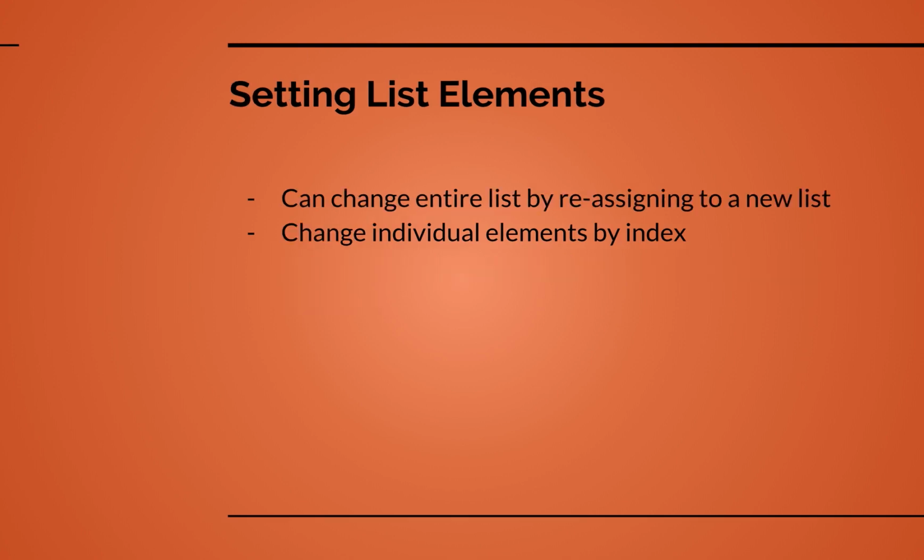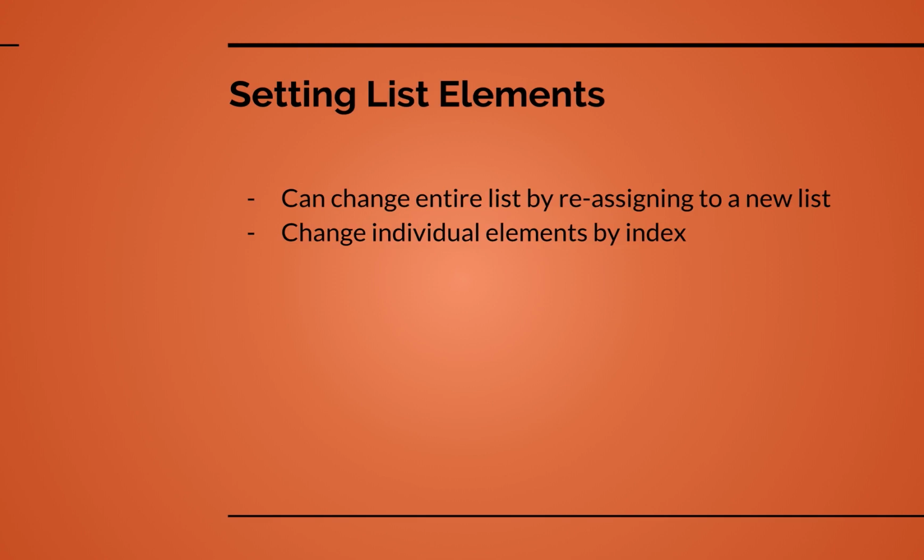What about setting list elements? This means either modifying the whole list or parts of the list. Well, much like with other variables, we can change the entire list by reassigning it to a new list. Interestingly enough, just like with most other variables, we can assign a variable that previously contained a list to contain only some other single value. For example, if I stored a list of numbers in a variable, I could later on in my code change that same variable to contain only one number, or a string, or something like that.